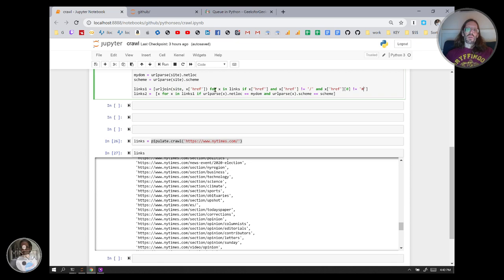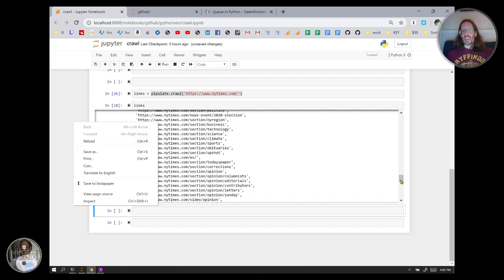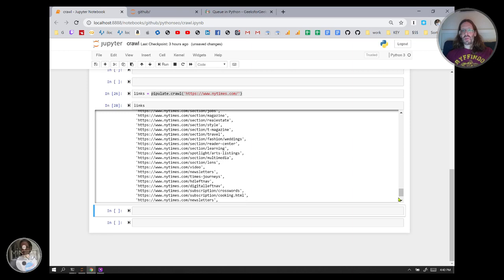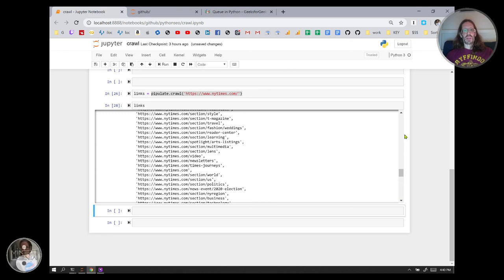So you'll remember that before it goes through links 1 and links 2, there's merely just links, and that probably is still populated in memory. I check here, it is. And so we can take a look at that and see what other types of links we came up with.